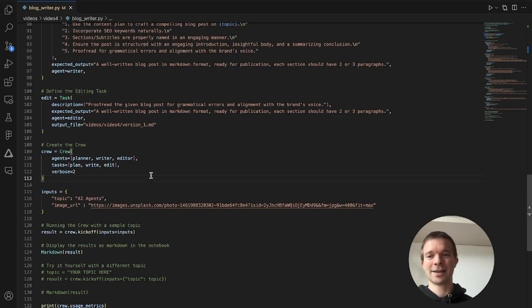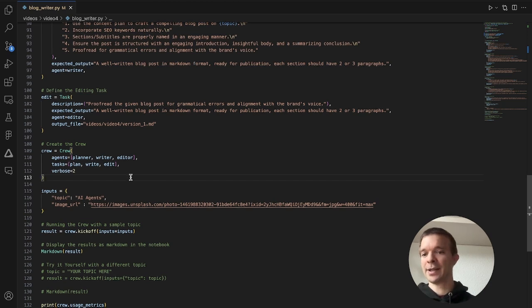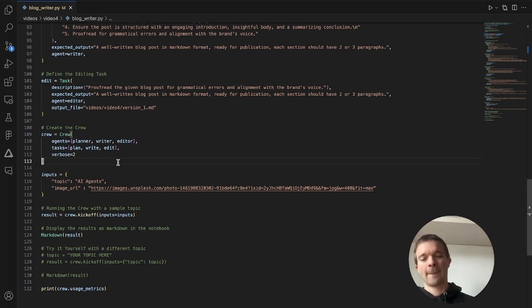So when you have defined your agents and your tasks, the next thing you have to do is to kick off the crew. In this example, we have a sequential crew. That means it goes task by task by task. There are different ways of organizing a crew in CrewAI, which we will come back to in the following videos.